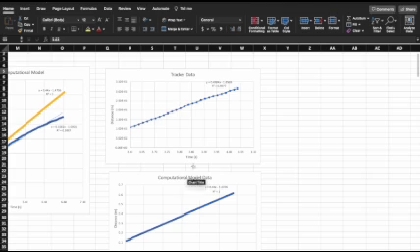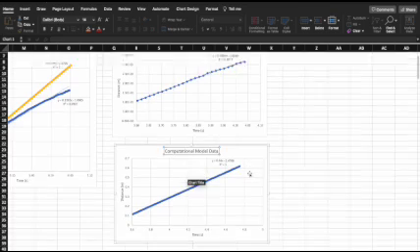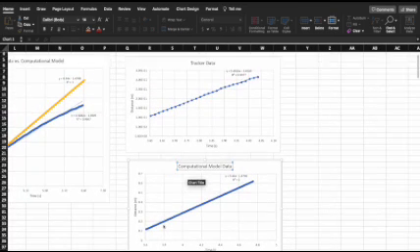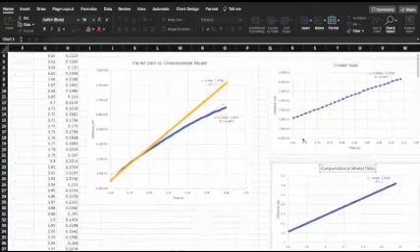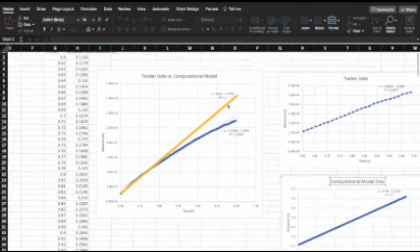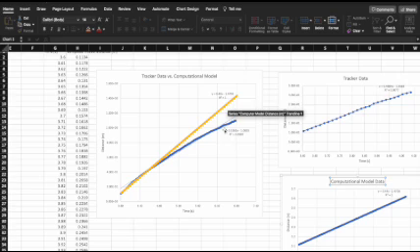Now the tracker data and the computational model data. Here's just the tracker data. Here's the computational model data. As you can see, the computational model has an r-squared value of 1 because it's literally just a linear equation. Now comparing the two graphs, with yellow being the computational model and blue being the tracker data, it can be seen that at the beginning, the yellow almost completely engulfs the blue line. However, later on, the blue line slows down, whereas the yellow computational model stays constant as it should. And there are many reasons for this, which we will discuss later on.